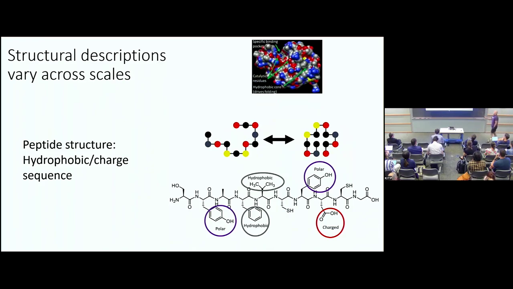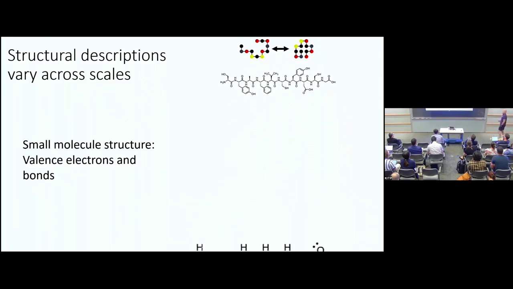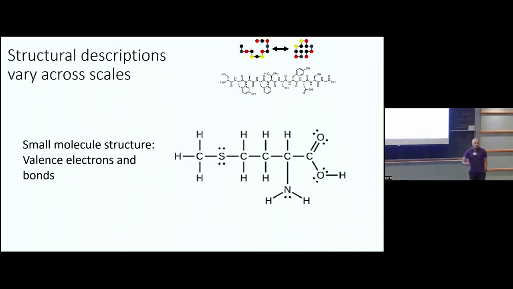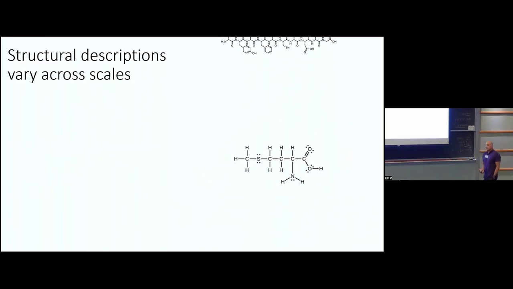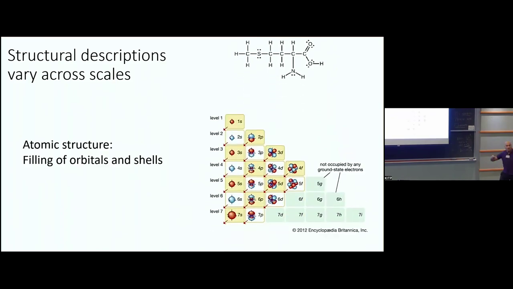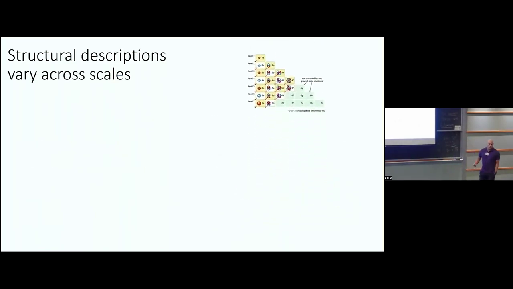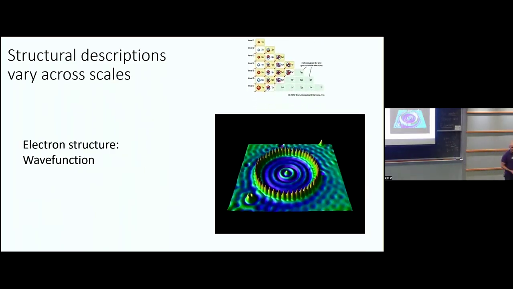Now, these functional characteristics of the amino acids in turn come from the chemical structure of those amino acids. And that chemical structure is determined by things like the bonds and the electronegativities and the valence of these electrons. These characteristics in turn come from the shell structure of atoms. And in turn, the shell structure of atoms comes from the solutions of the Schrödinger equation in spherical coordinates.